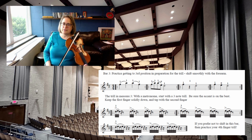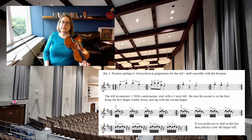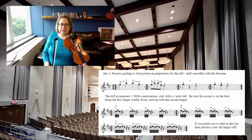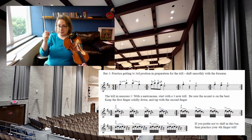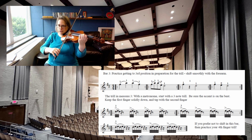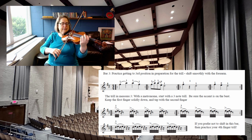Then of course we have to do the trill. So we're going to look at the trill. A trill is going to be at least 3 notes. So we're going to start by practicing 3 little quick notes. They have to be on the beat. So we're going to put an accent. If I'm practicing with my metronome, which I should do very regularly, it's going to be 1, 2, 3, 4.